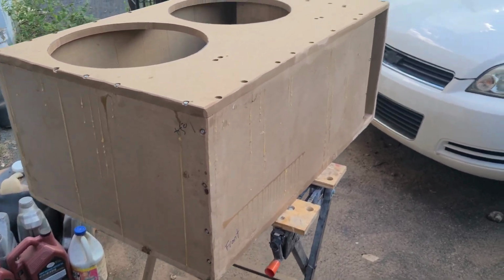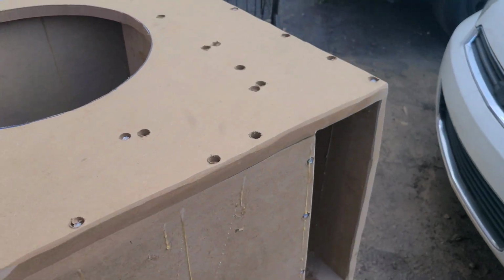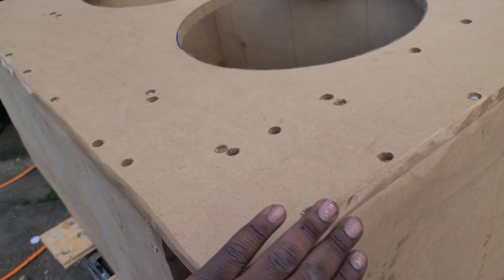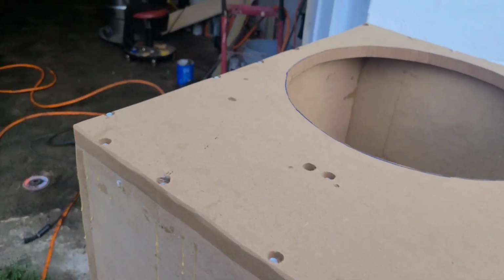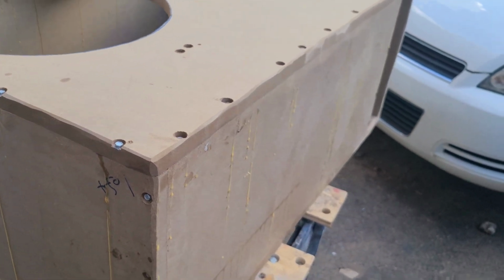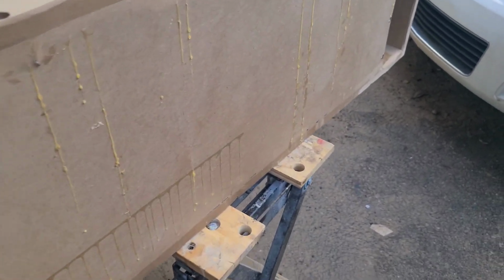All right, guys, we just got done with the grinder. As y'all see, the sun is about completely down. I did start the transitioning for the rounded corners with the grinder, so that it won't be that hard or that harsh on the sandpaper when I go to hand sand it and use the orbital sander. I did that on all the corners except for the bottom.